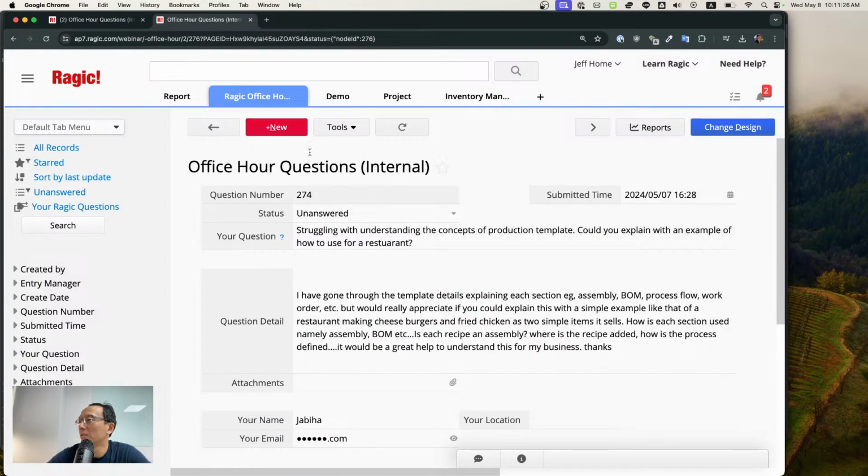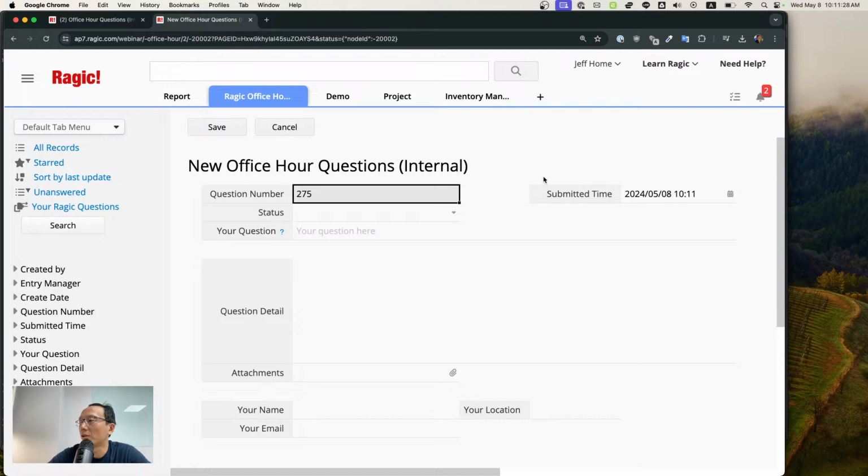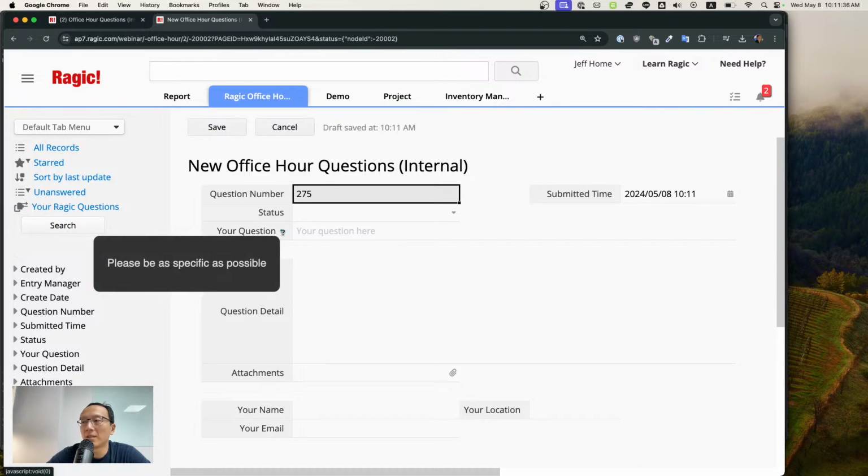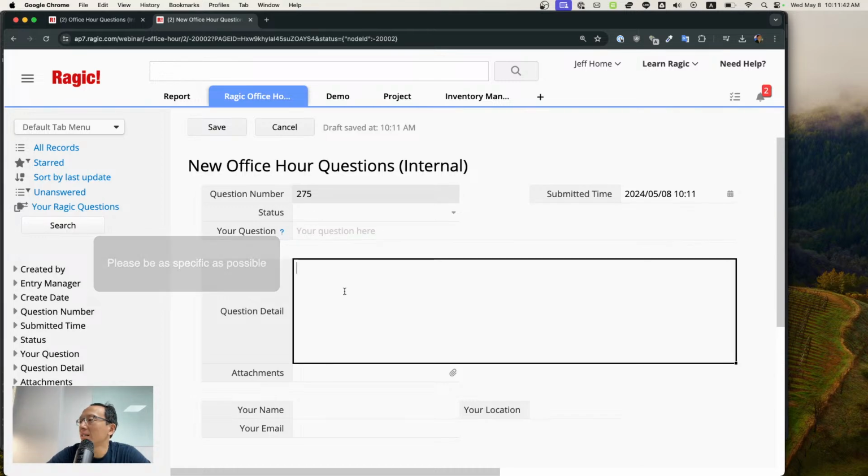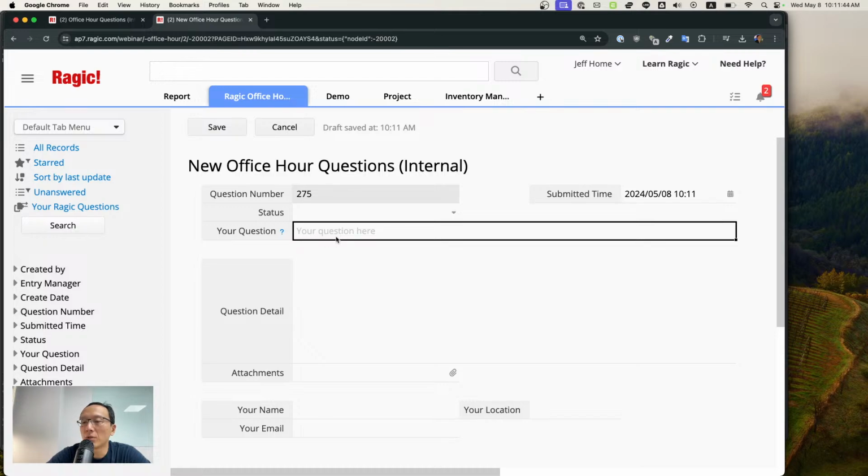This is what it should look like when you're creating a new question. You will have the placeholder here, and if you click on this question mark, it will show the instruction text here.